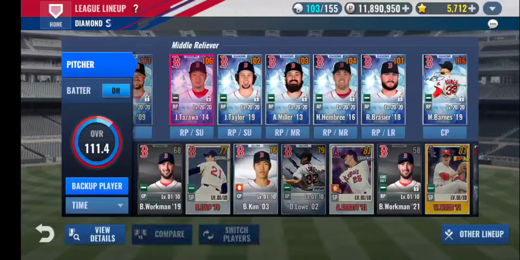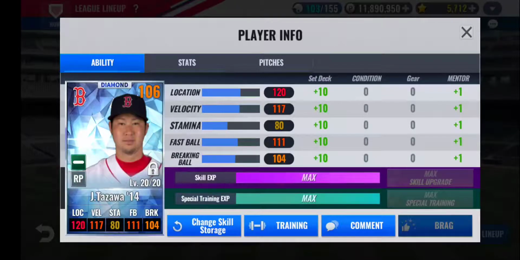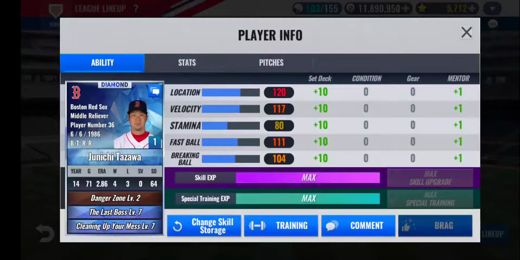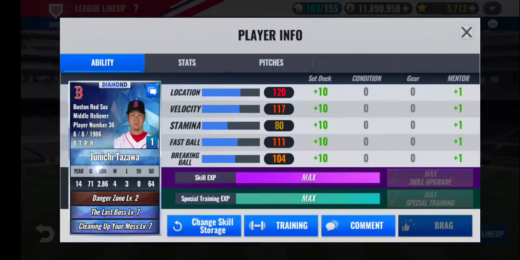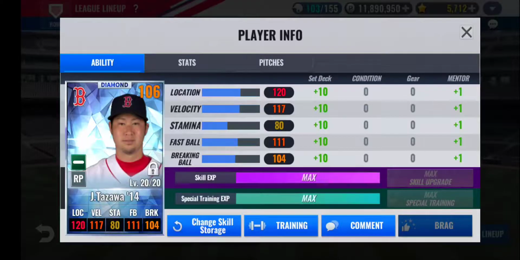Moving into the bullpen, I have Junichi Suzawa. This card I have had for pretty much the entirety of this game, ever since I started. He was my first grade increase candidate. I kind of regret not skill changing him, but signature changing him instead of David Price because he's no longer available in the game. I was able to roll Last Boss, Cleaning Up Your Mess, and the train I got on him was changed a while ago, but a standard velocity, location train with 2 going to fastball. A little high in the stamina again, but he works very well as a setup man for me.